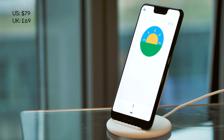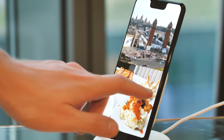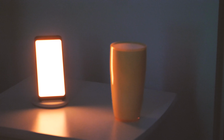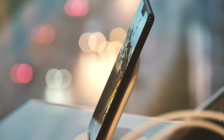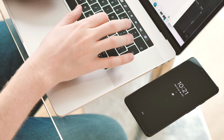The Pixel 3s are the first Google phones in years to support wireless charging, and the fairly expensive Pixel Stand accessory unlocks some extra functionality for the Pixel phones. In one way, the Pixel Stand kinda turns your phone into a rudimentary smart display. You can set it to cycle through your favorite photos, see a summary of the weather or upcoming appointments through Google Assistant, or even have it slowly light up the screen to gently wake you in the minutes before your alarm. Whether all this stuff is really worth the fairly steep asking price is between you and your wallet, of course, but the good news is the Pixels also charge perfectly well on any Qi-compatible pad.